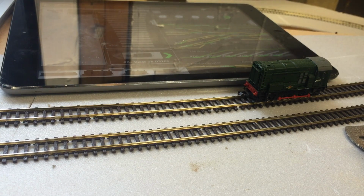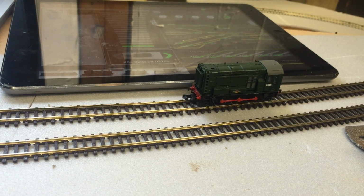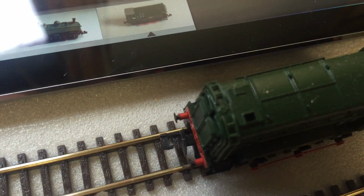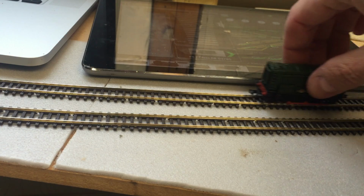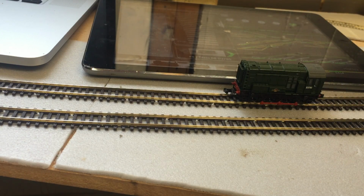But then I had this, let me try and show you. Don't know if it's picking it up, but it judders ever so slightly back and forth. I'll try and get it even slower than that. I wanted to try and improve that, and I thought maybe the track voltage is too high and it's causing it to get full power and then cut out, and full power and cut out, which is how DCC is controlling its power to the motor. So I thought that might be one problem.